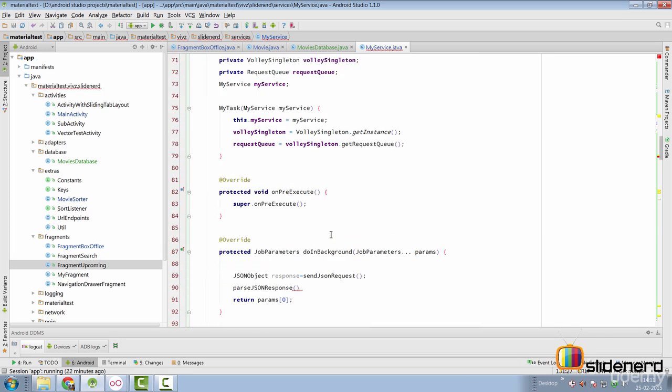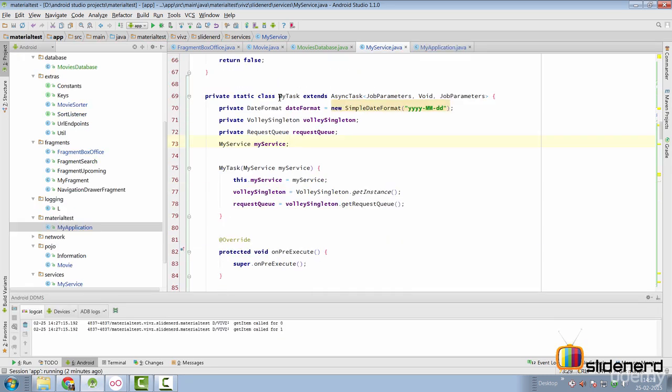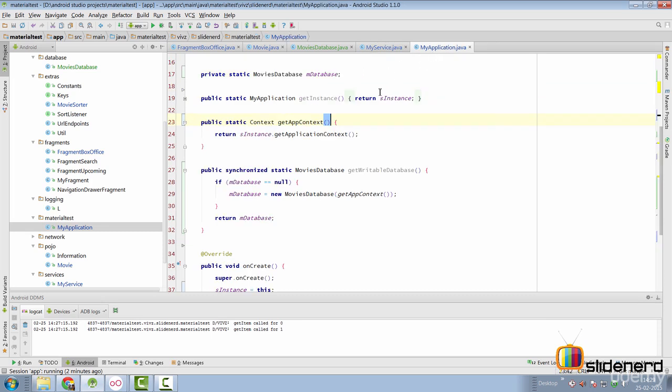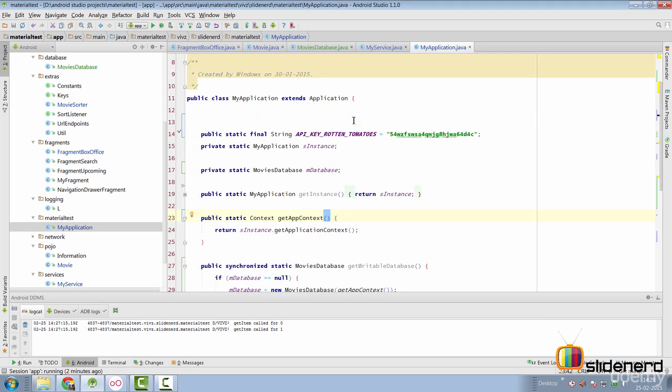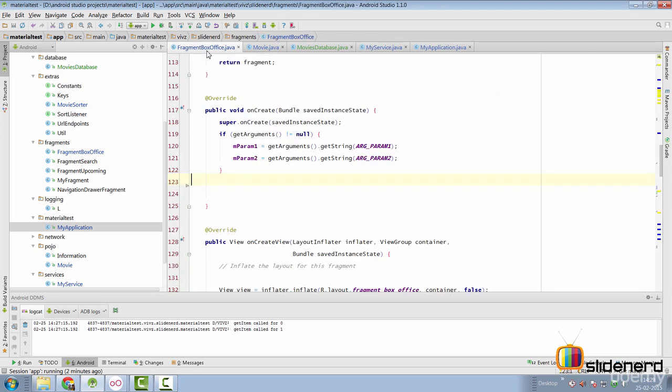So we can go back at the top and we can say response here, pass it, and this is going to give you an ArrayList of movie objects that you want to store inside the database. We can create an instance of the database inside my task here, but the best place I feel would be the MyApplication class. What do you think about it? Because the database access is going to be needed both inside my service and the fragment BoxOffice where we are going to load the data once again.